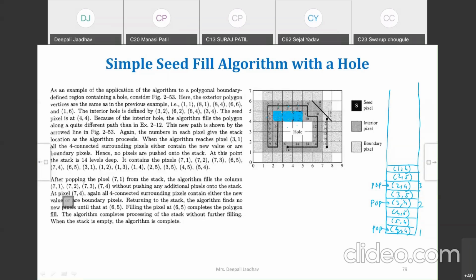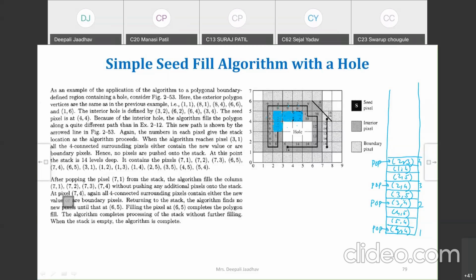Okay. Now the below one. Below this one is 2, 3. It has no new color. It has no boundary value. So push it onto the stack, that is 2, 3. Now the 4 connected pixels we have visited. Now the stack is not empty. Pop the element on the top of the stack. This is the fourth element that we are going to pop. That element 2, 3 has no new value, so assign it a new value.